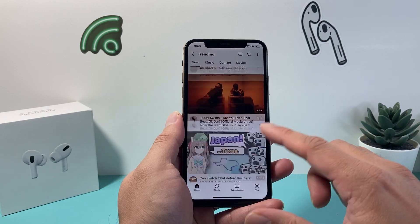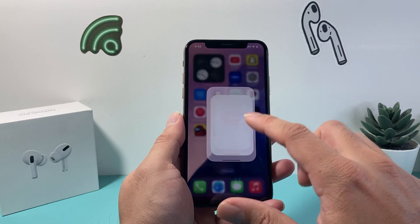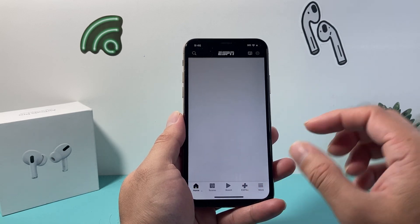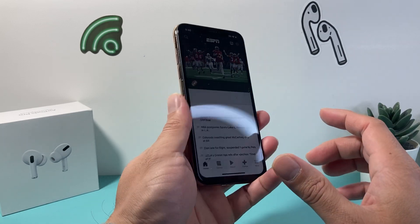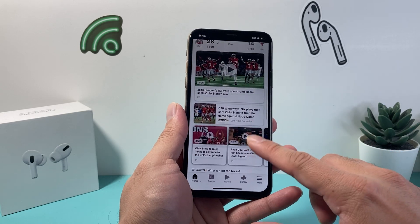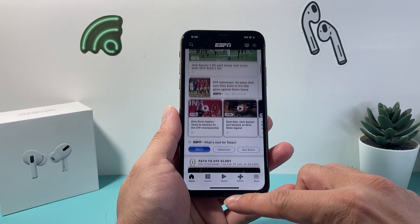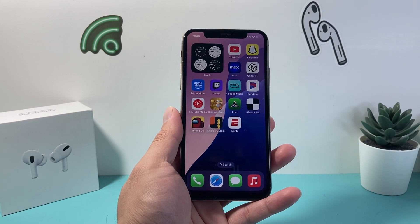For the most day-to-day stuff — daily tasks, even multitasking — it still holds up pretty well in terms of scrolling, browsing, and going on your favorite apps. All of that is still possible. The iPhone XS is still a great phone to use in 2025 if you still have it and don't need features like upgraded cameras or battery life. The XS still gets you by pretty well.